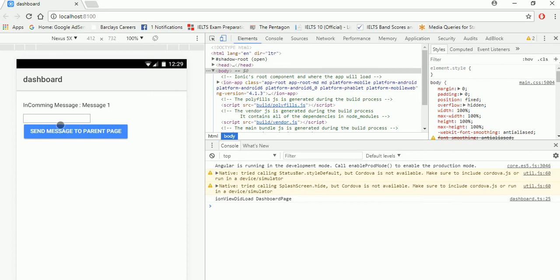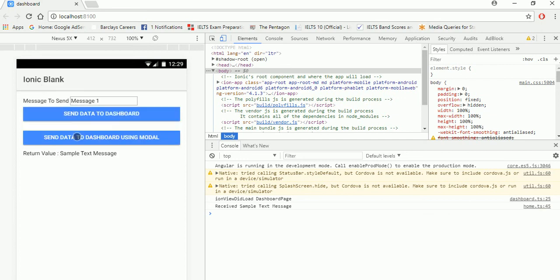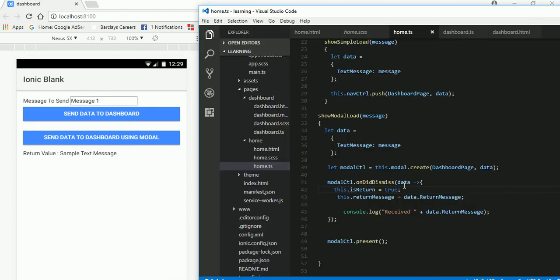Message 1 is arrived. Sample text message. Now let's click on send. Now here you can see that the message has arrived and it's visible.